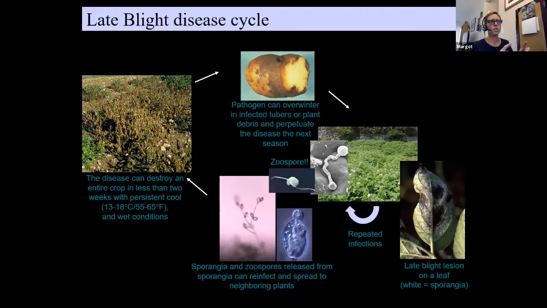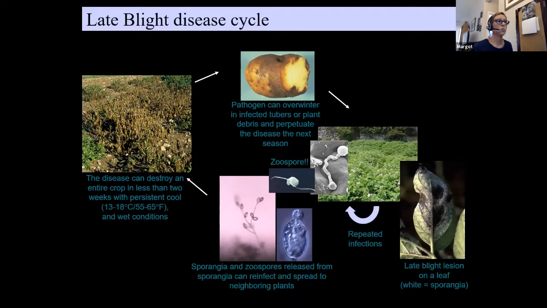They had persistent cool, wet conditions. This new pathogen came in. They didn't really know what it was or how it worked. They saved their potatoes because that was their food. And then they planted them the next year, and some of them were infected. And so then they just perpetuated the disease. And for several seasons, they had it, and then it just wreaked major havoc.